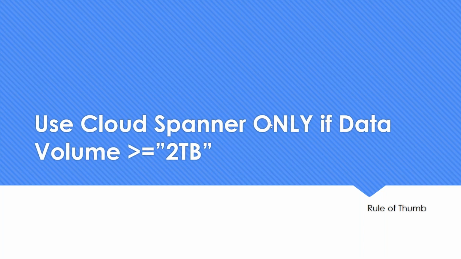But when it comes to Spanner, there is a minimum limit. There's no upper limit. The minimum is that the volume should be more than 2 terabytes. That's very important. If you keep it less than that, the ROI, return on investment, of running the Spanner instance is not going to be there for you. You can keep it, no problem, but you are not going to get the full benefit of it. The reason is, this is an expensive product. So use an expensive product only when you have a specific need. The same example: don't use your posh car to just go a kilometer or a mile to buy groceries.